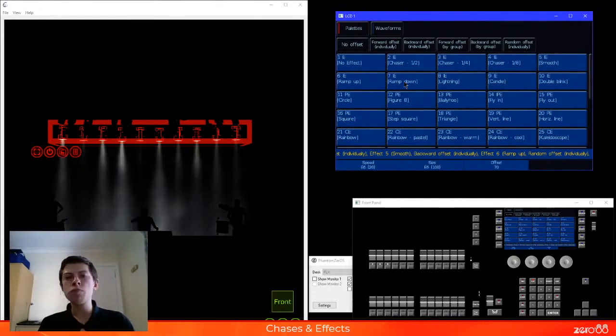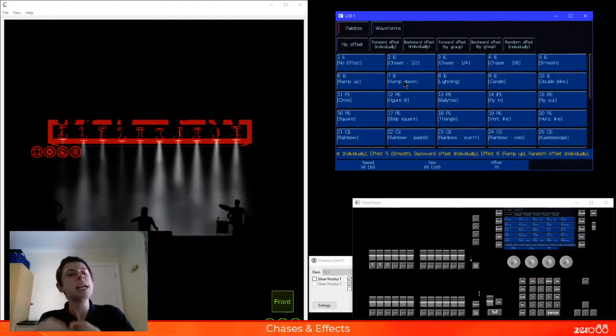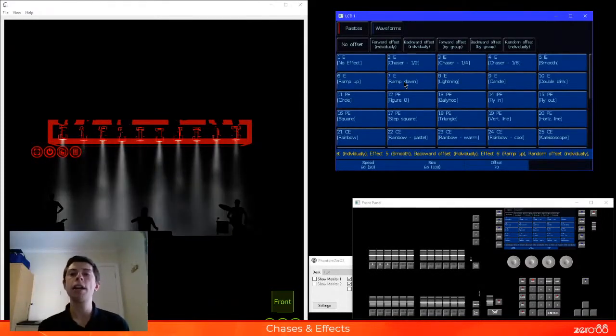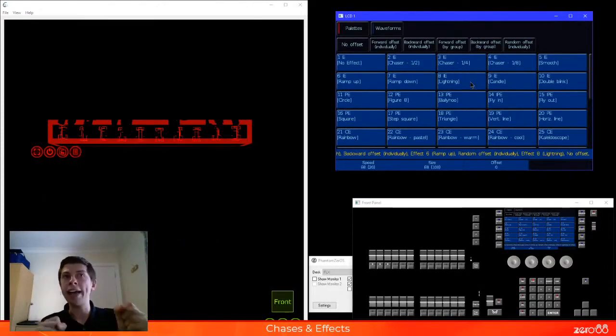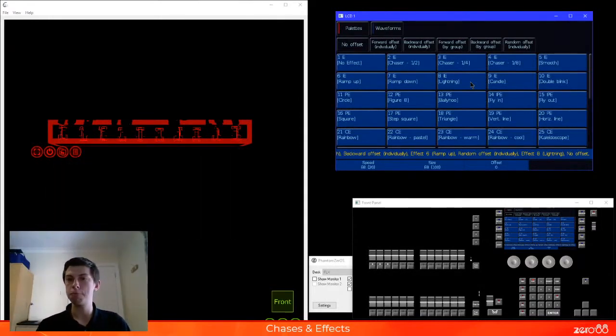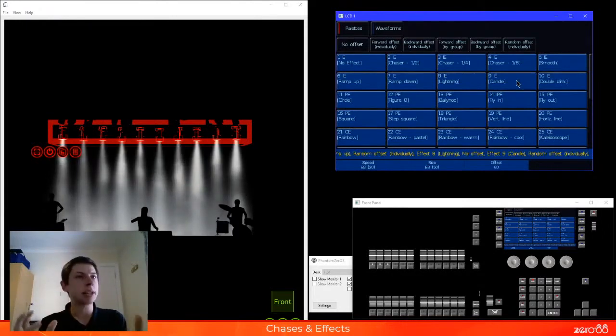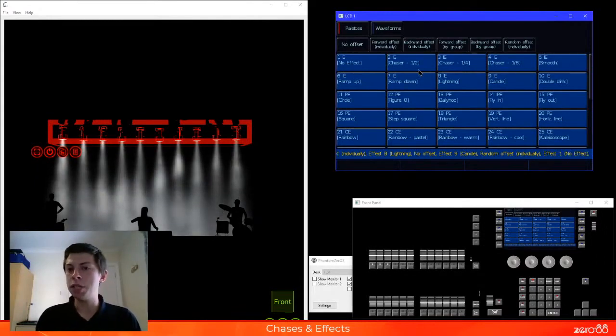And as well as that, we've got some really nice effects that can be used for more theatrical stuff. So I've got some LED kit, and I just want it to look like there's a lightning effect running across those fixtures. Well, go and select them, go and choose lightning, and you're going to get some really nice kind of flashes and pulses of lightning effects across your fixtures. Similarly, there are really nice things like candle effects, just for some nice intensity flickers. You could imagine you've kind of got a birdie uplighting a performer's face. You can get some really nice flickers as if they're looking at a fire or something like that. So loads of really nice effects in there for you to use.